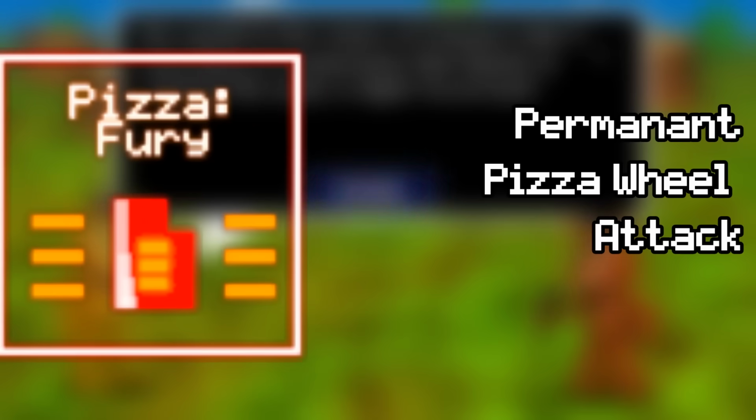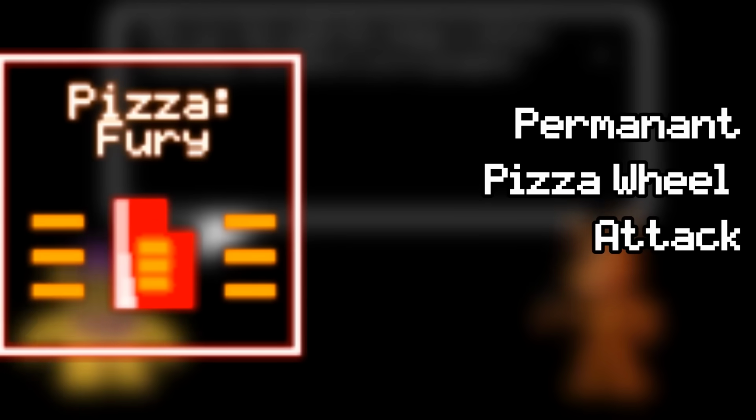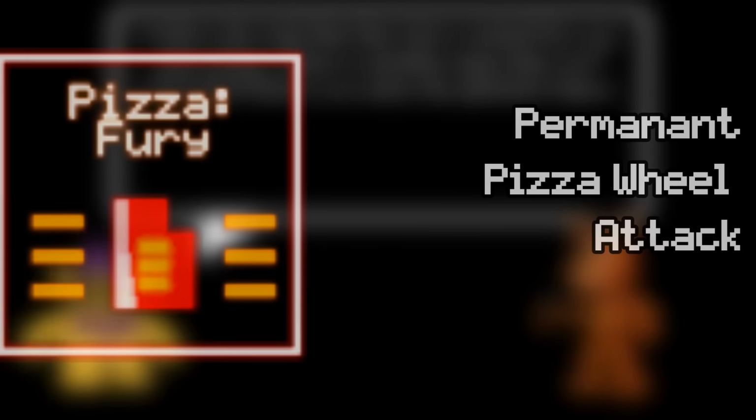Finally, we have Pizza Fury, which acts like the Friddle Fury attack, but with the pizza wheel attack. To find this chip, head to Choppy's Woods. In the lower right hand corner of Choppy's Woods, below the tent to Pinwheel Circus, there is a path of false trees. Simply follow the path downwards, and after a battle with a Mad Endo, there is a chest at the end of the path.